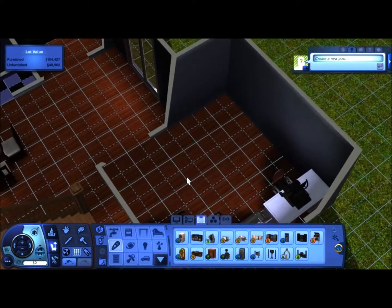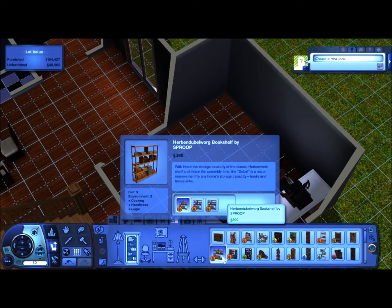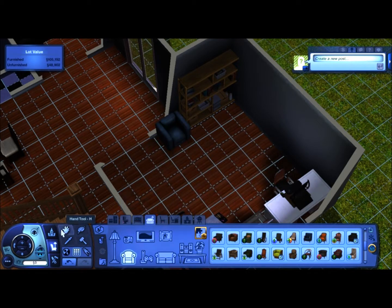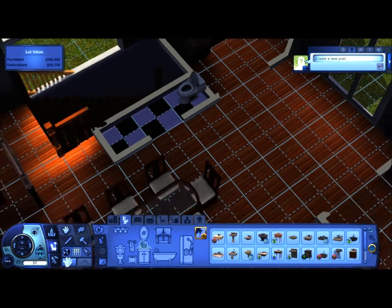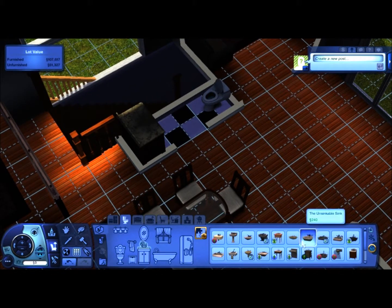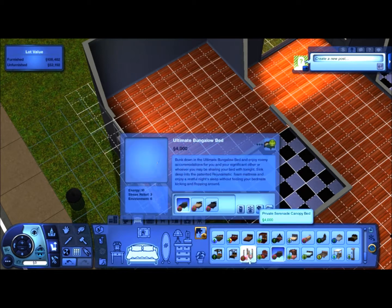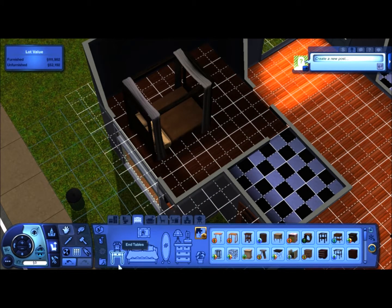Before it did have stereo, it has a bookcase, and because I do always have boxes around, I don't know why, because apparently I can't unpack, I did choose the bookcase that had the file cabinet boxes in it. I also made sure we got all the counters to match, all the sinks to match in the house. So this is going to be kind of like the guest bedroom, just in case a guest wants to stay over, there's a place for them to go.